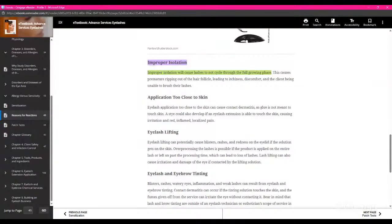Normally, you will have hair that gets shed around this time of the year, so you're gonna find more of your lash hair shedding. In preparation, instead of you coming in every 3 weeks, you may have to come in every 2 weeks for refills. Okay, at least they may say, "Well, I don't really need a refill." Schedule a refill. Because the artificial lash has to be attached to the natural lash. When that natural lash has a shedding process, you're going to lose the natural lash and the artificial one. All right. And if there are no natural lashes, you cannot attach anything artificial.